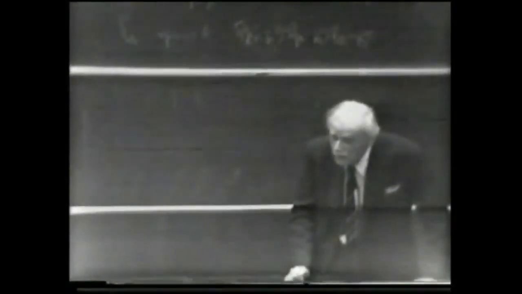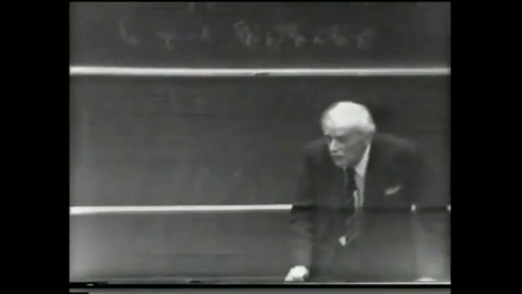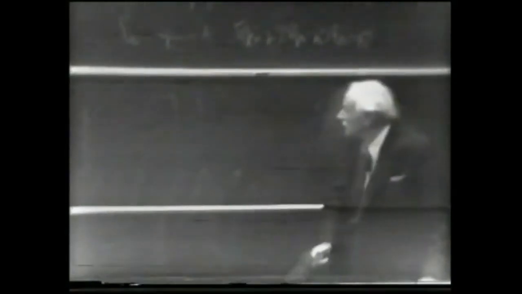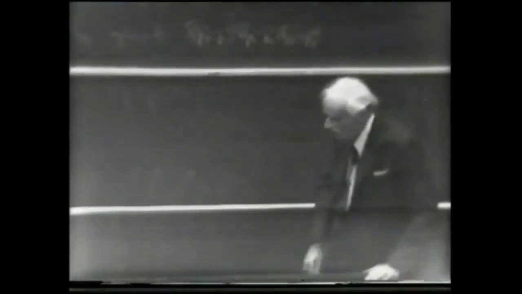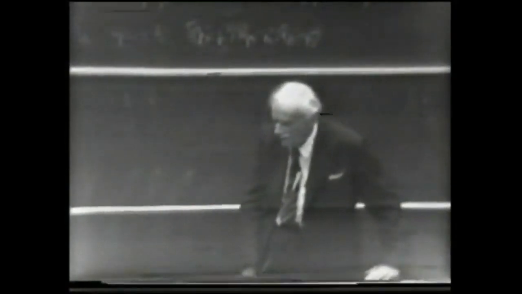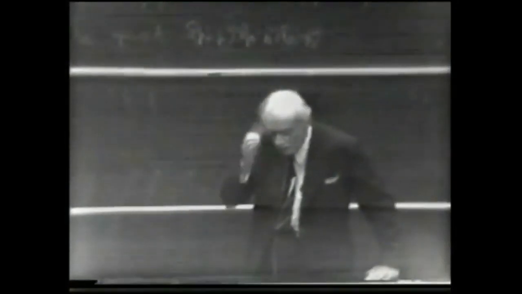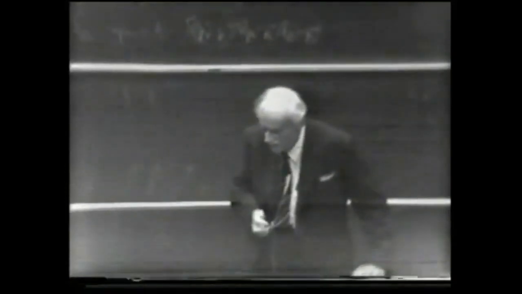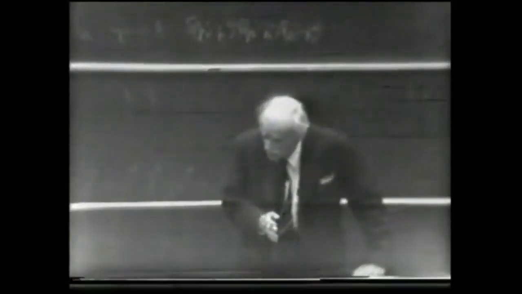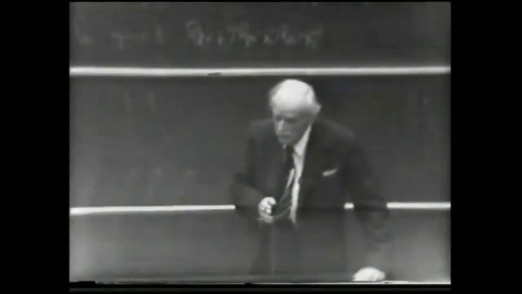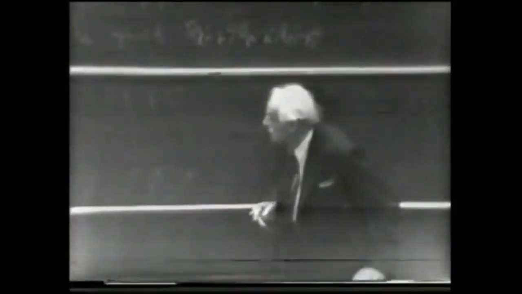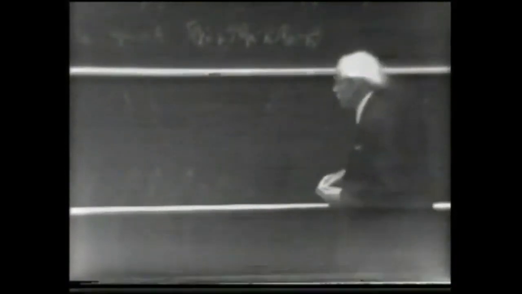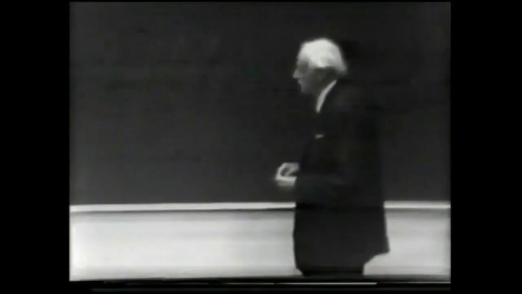The next question is to find the Hamiltonian. The Hamiltonian is the total energy. The Hamiltonian, in the case of the bosons, but in any case, the Hamiltonian has to be chosen so as to give correctly the equations of motion. And I would like to illustrate how that is done by taking the case of a field of radiation by itself.